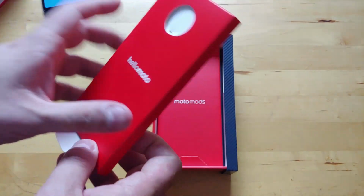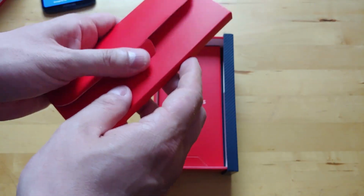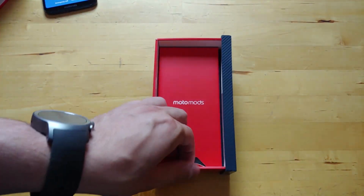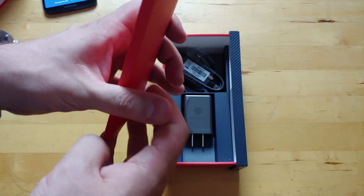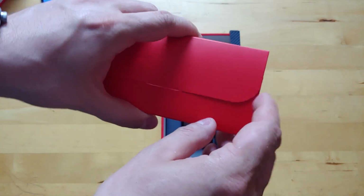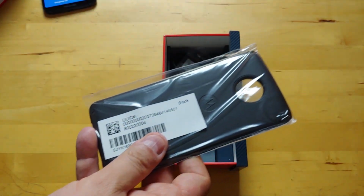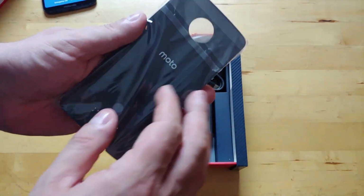So let's see what else is in the box. We've got a lot of paperwork here. We can just leave that aside. And let's see what else. Moto mods. This should be the battery mod that does come with it. So the Moto Play devices tend to have more battery than regular devices.